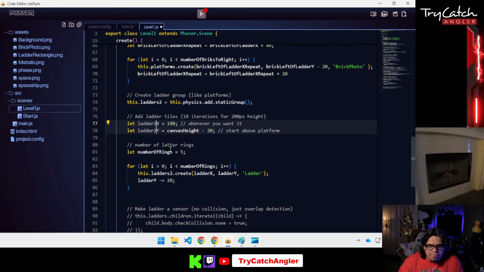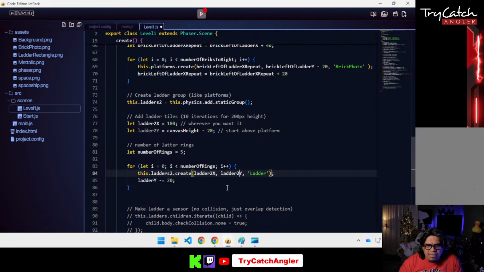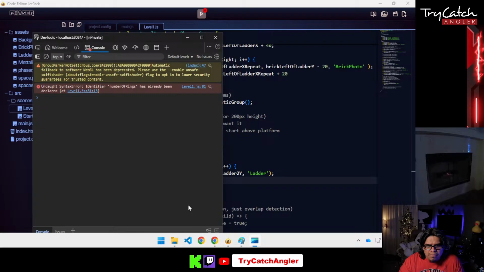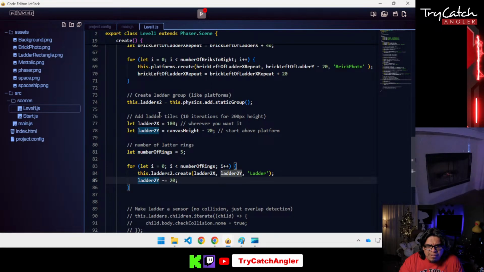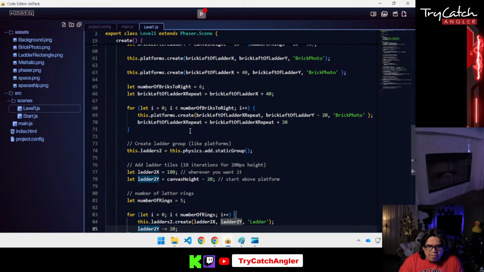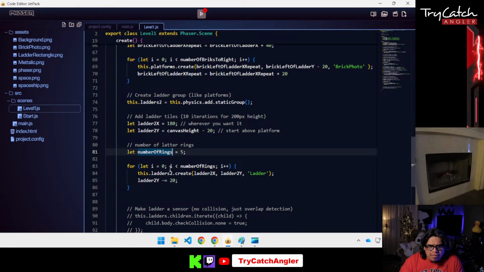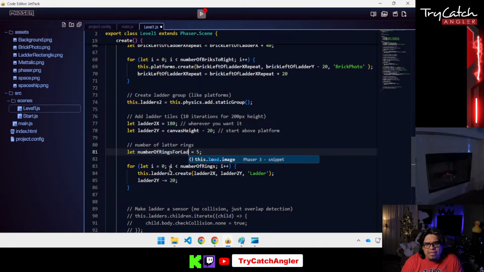Ladder 2. Number of rings has already been... Number of rings. Oh, right here. Number of rings for ladder 2.